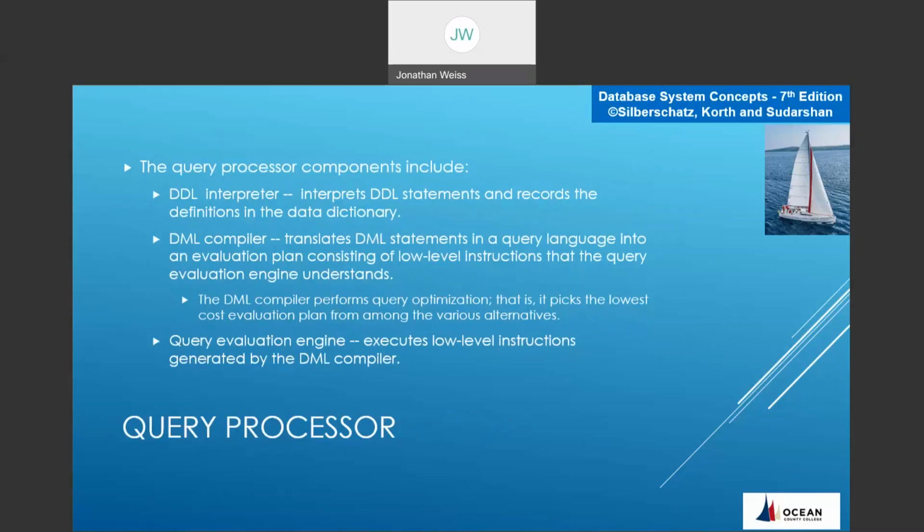Okay, the query processor. As I mentioned, there are two languages. The data definition language, that defines the structure of the data. The query processor has to read that data definition language and translate that and communicate with the storage manager to set up the tables and relations in the database. The DML, those are these select statements and things like that to retrieve data. The query processor has to interpret those. It has to optimize those. And it has to execute them against the database. So, all of those things are done by the query processor.